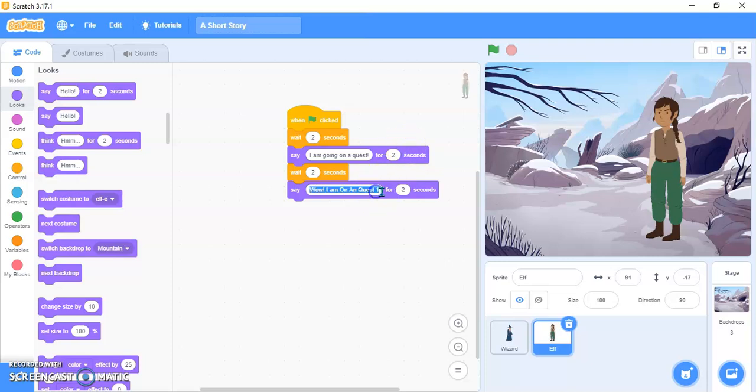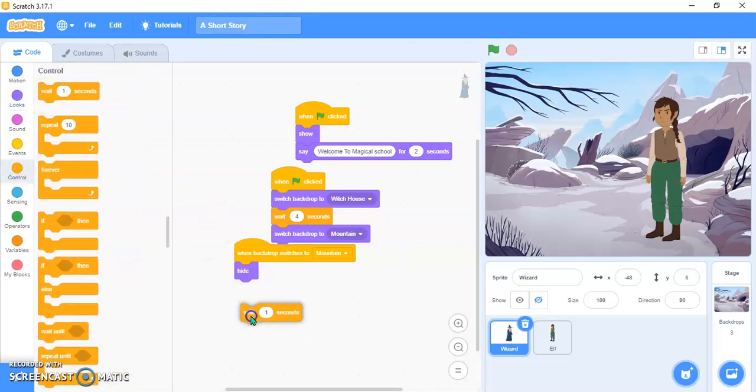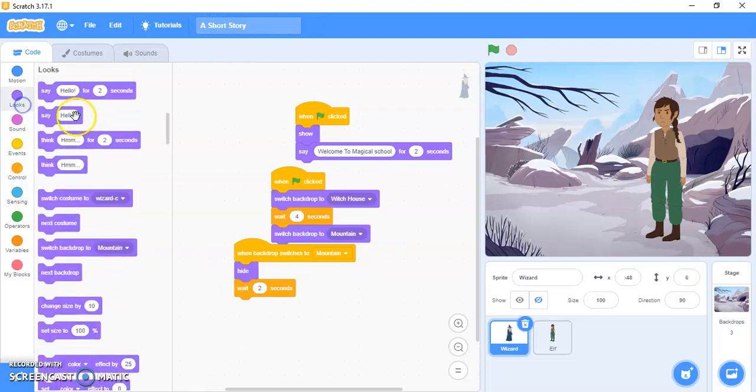Fine. Wow, I'm on a quest. Now it can then go and visit and then go in control and wait 2 seconds over here and then show.